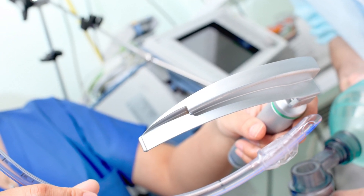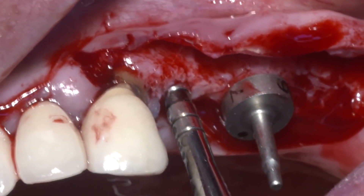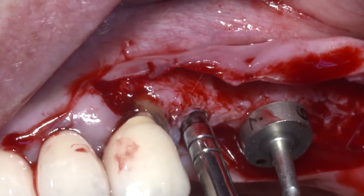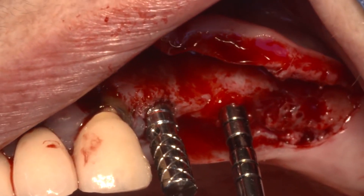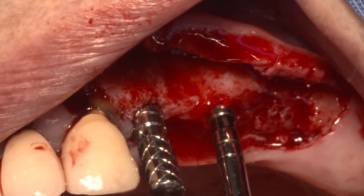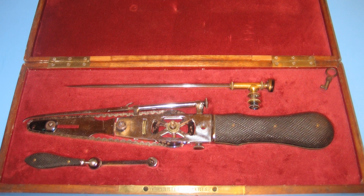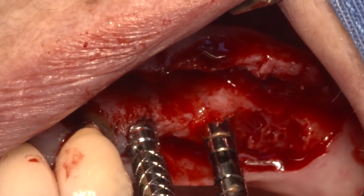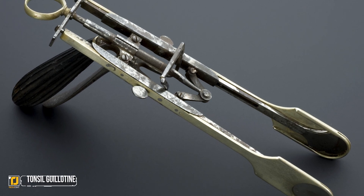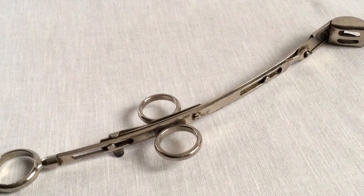Earlier versions of this medical instrument are definitely more rough around the edges than their more sleek modern counterparts, but even the osteotomes of the modern world are enough to make us shudder. The first osteotome invented looks more like a serrated chainsaw than anything else, and was designed to basically perform the same function — to make sawing or shaping bone easier to pull off.